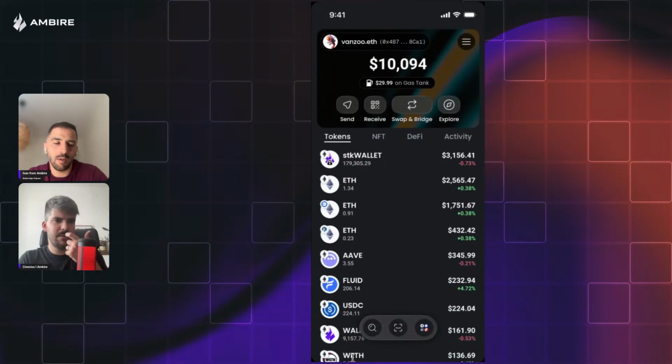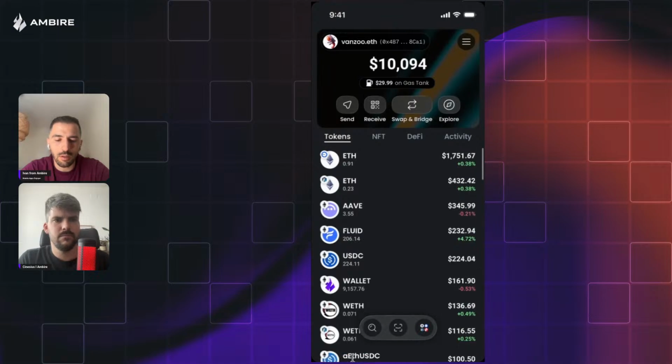Another one is, as you know, a month ago already, we did a governance vote about one of the roles of our native wallet token. We wanted to propose that if you hold wallet tokens on your Ambire account, you are eligible for reduced swap fees, because right now one of the revenue streams for Ambire is swap fees.